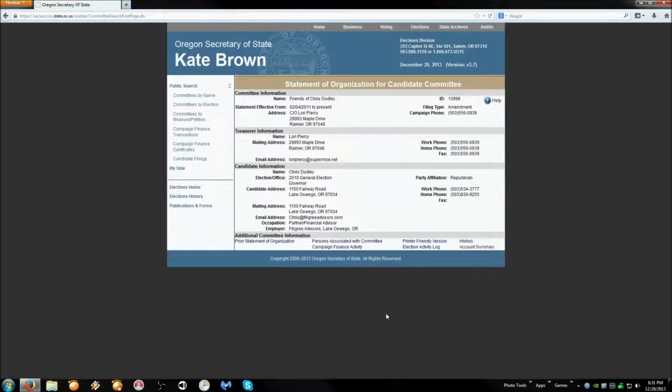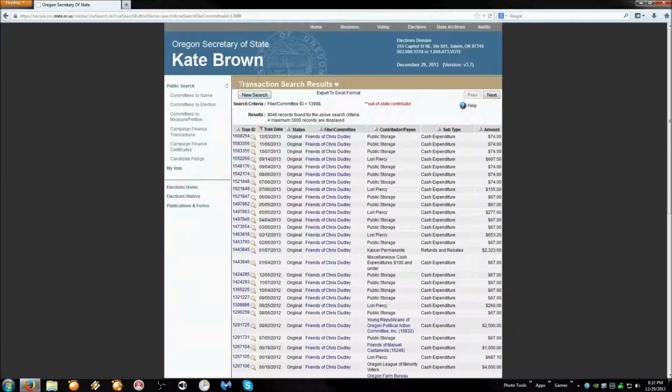And it pulls us right back up. So we were before at the account summary, but now we're going to go to this campaign finance activity. And here, this screen is going to show us all of the records. It shows us that for this committee, for all the campaign finance, it has over 8,000 records displayed.